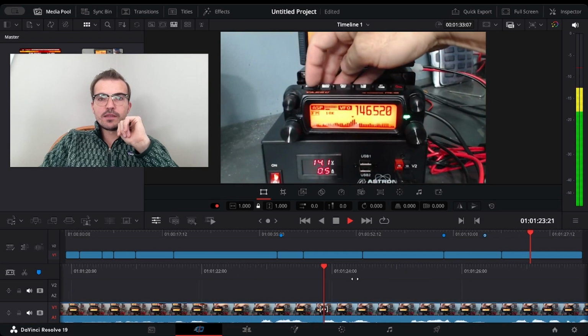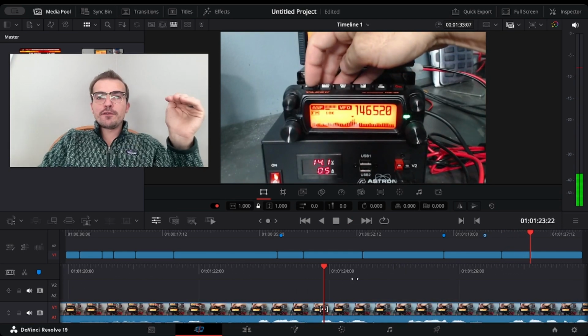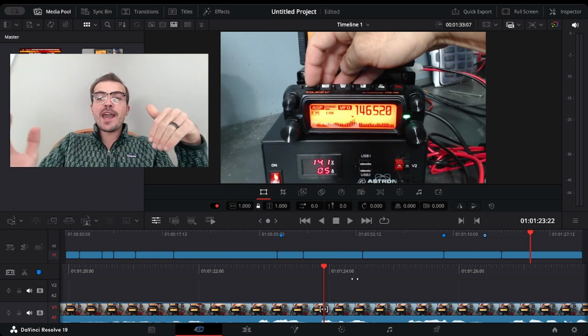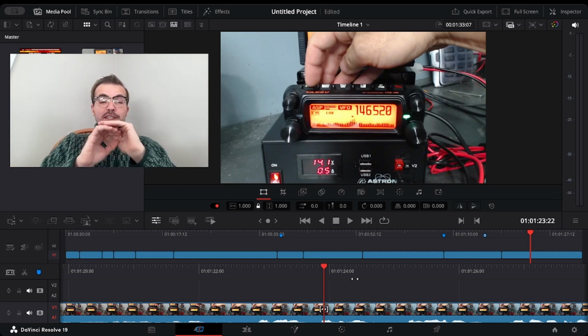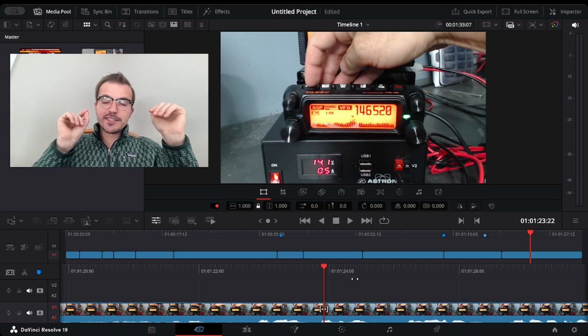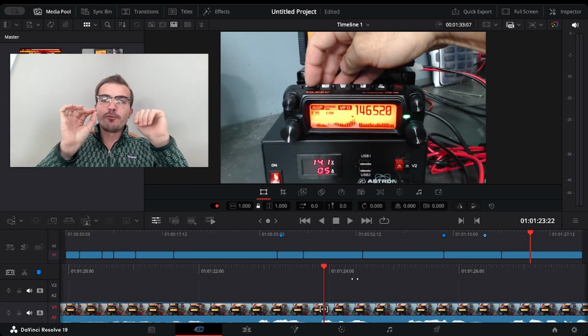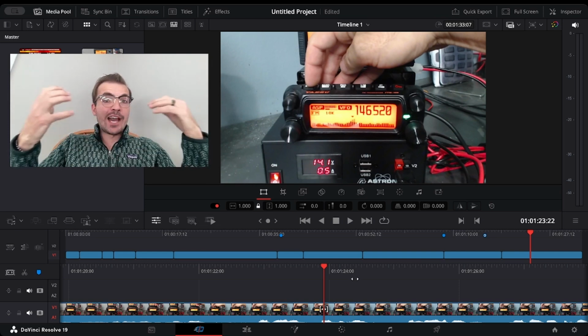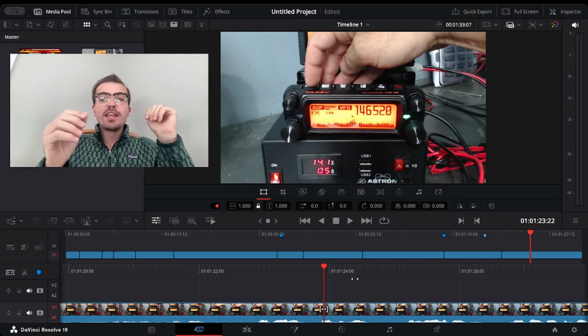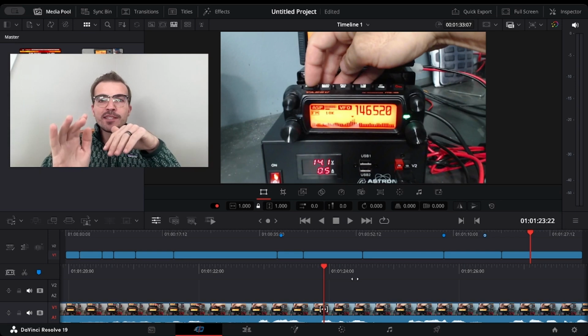But again, okay, so you see he had it off and then he turned it on. But prior to him turning it on, the audio changed dramatically. At the beginning of this transmission, it sounds normal, sounds like you'd expect it. Before he hits the button, you hear it begin to ramp up. You hear where it sounds like the guy is in the room next to you. All of a sudden, it gets louder, it gets boomier, it gets bassier. And it has nothing to do with whether ASP is on or off.